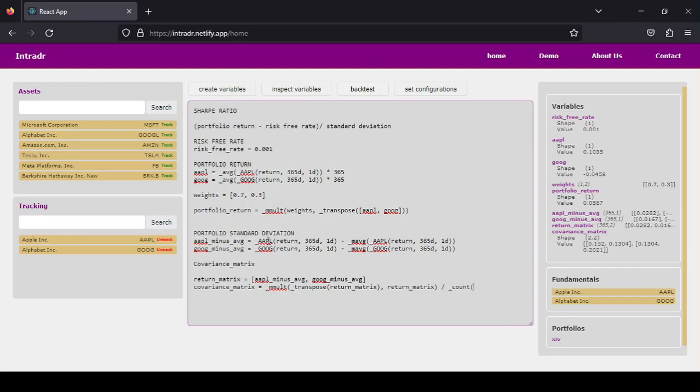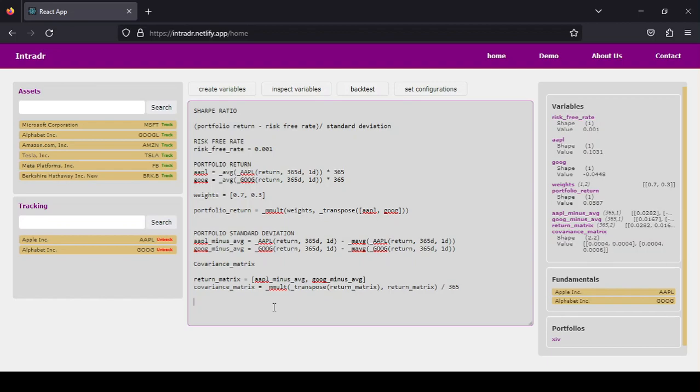The sample size is 365, so 365 divided by 365. Okay, so after doing that we can proceed.